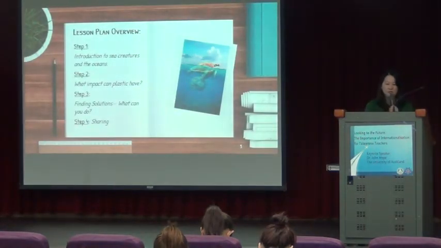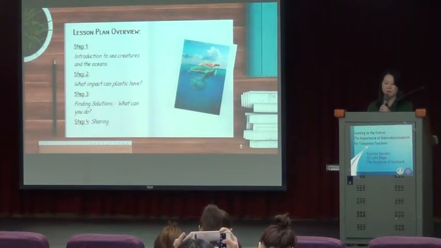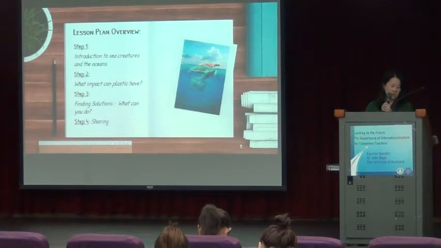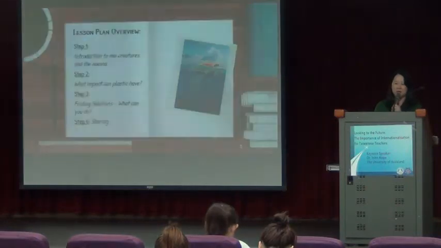So let's take a look at our lesson plan overview. Step 1, introduction to sea creatures and the oceans. Step 2, what impact can plastic have? Step 3, finding solutions. What can we do to save the ocean? And step 4, sharing their knowledge and their reflection within groups, in their class, and with global students. So now let's look at what we have been doing in our class.